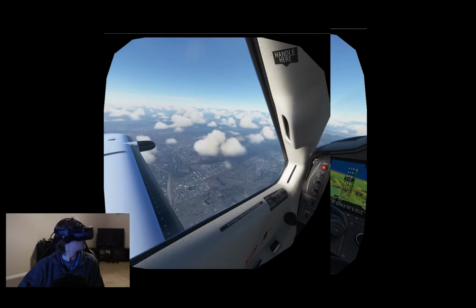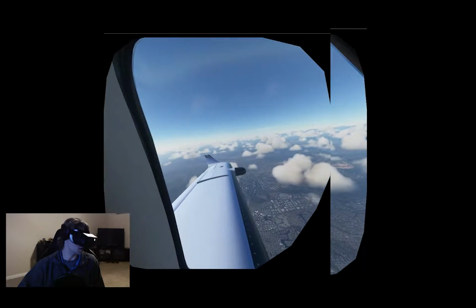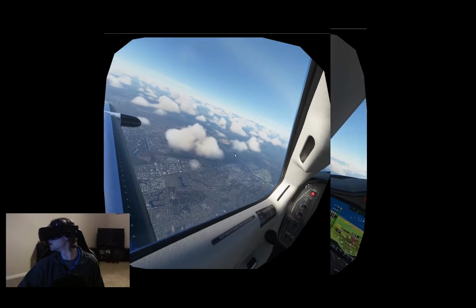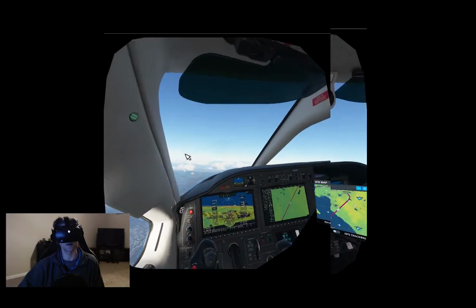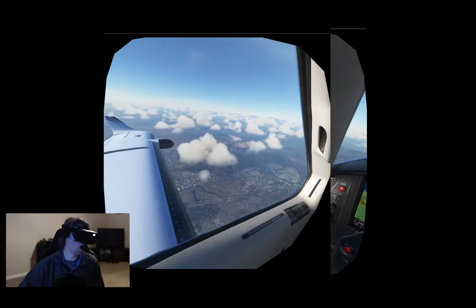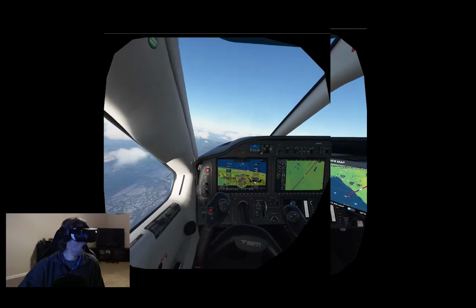Los Angeles Center, Spirit Wings 501 is out of 17,100 feet for 10,000 feet. Spirit Wings 501, Los Angeles Center. Continue as planned. Altimeter 29.92.